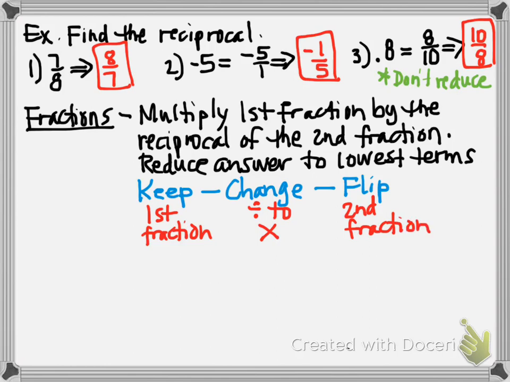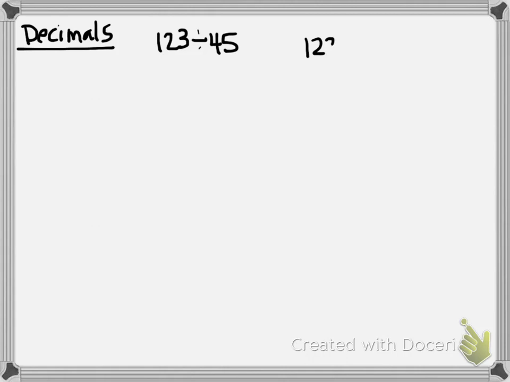All right, I'm going to flip to the next page, speaking of flipping, and let's talk about how you divide decimals. So I have to write out several steps because there's several things you have to pay attention to. Okay, first off, let's remember this. When you're given a problem, and I'm just going to do whole numbers, 123 divided by 45, the 123 goes underneath the division symbol, the 45 goes outside.